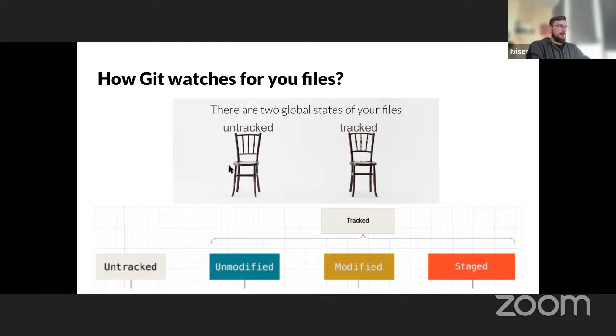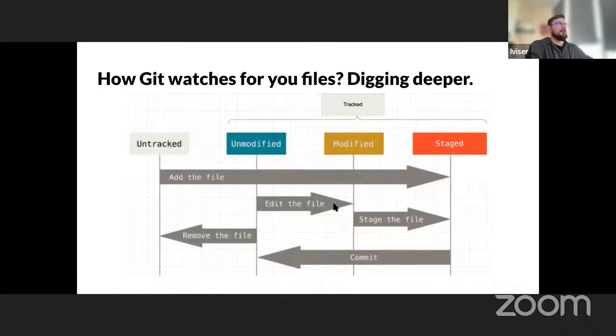Git works with files. There are two global states of your files in the working directory. Remember, the working directory is the directory that contains your work. So there can be only two global states of your files, tracked and untracked. We care about the tracked files, but we want to do something with them. I will show you what I mean. This is just the tip of the iceberg, and we'll go a little bit deeper here.